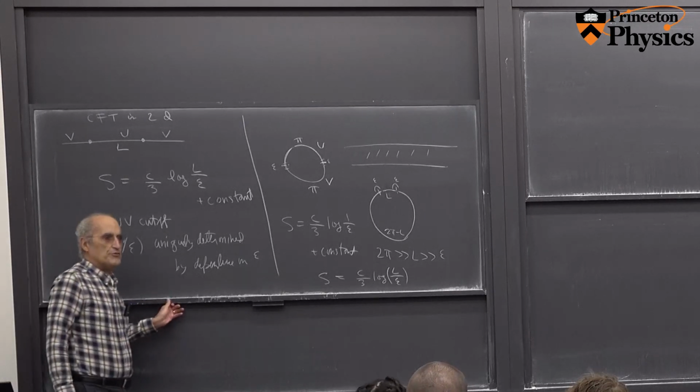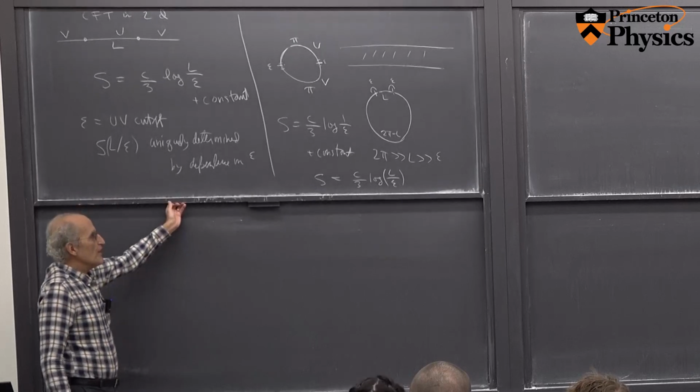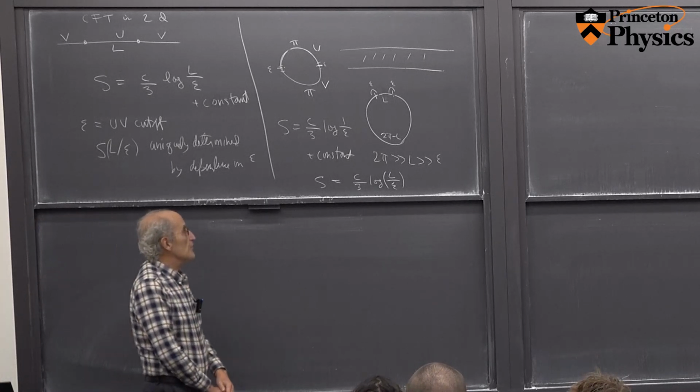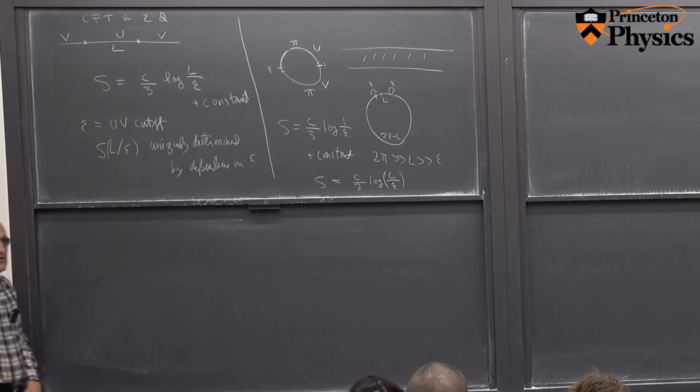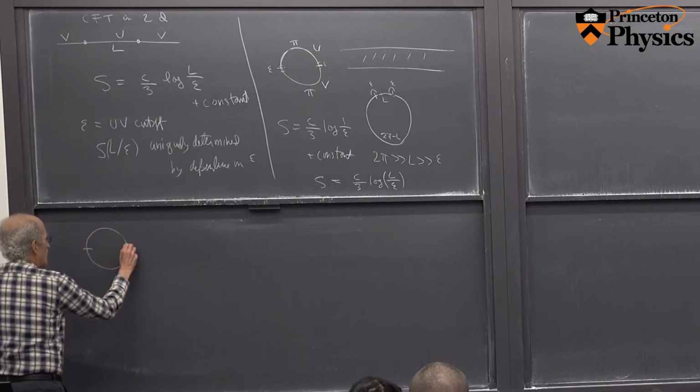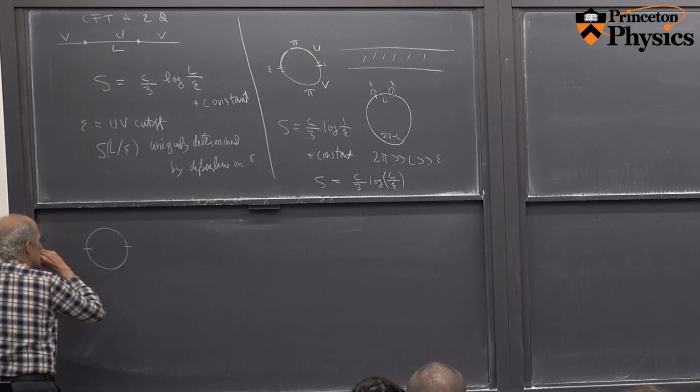Last time, my point of view was that we didn't really have to do this generalization explicitly, because once we know the dependence on epsilon, we know the dependence on L on dimensional grounds. If you like, the computation we did last time was similar to setting L equals pi and not worrying about the dependence on L. That's all I'll say about this. But I have one more remark I want to make before we get to the main point of today's lecture.